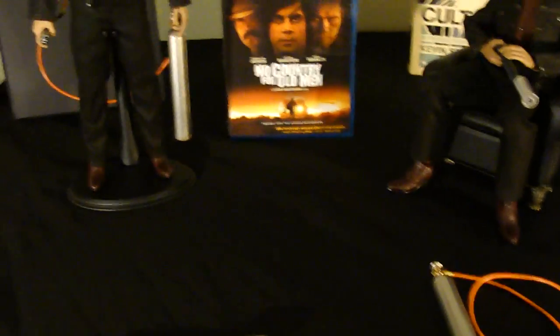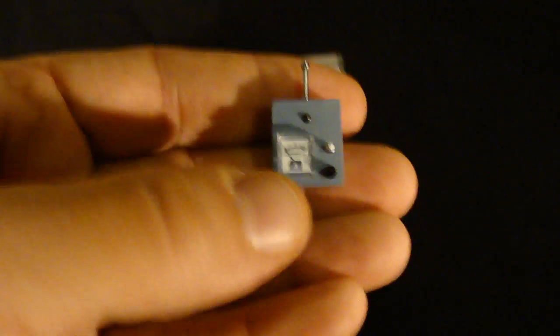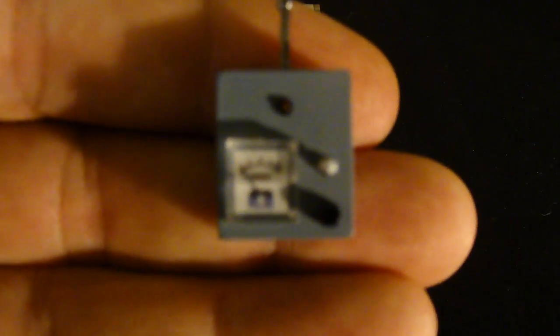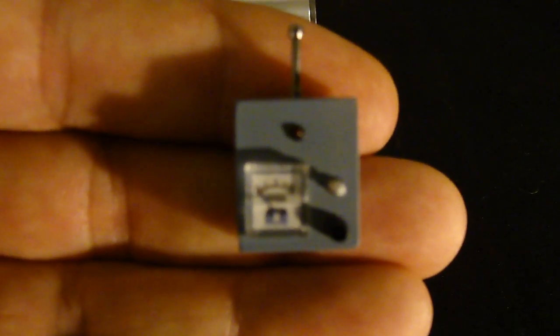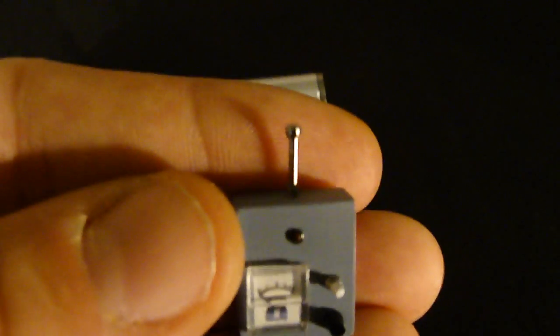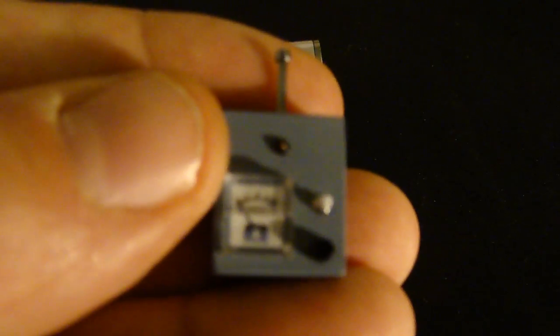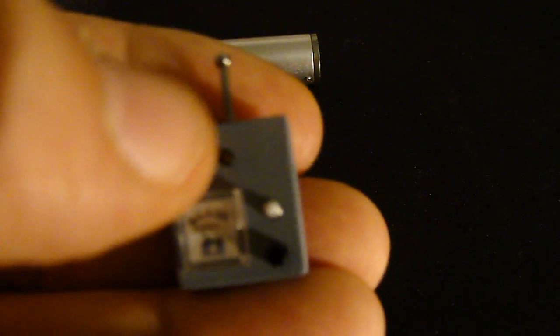And this figure, oh man, where do I begin? I guess I'll go with the accessories first. Wow. And then we'll get to the key piece, which is Anton. So you see here, every full set out of the 35 sets that were made, the special secret item was the Transponder. And as you can see here, it is sculpted to perfection. This was the device that Anton used to track the $2 million briefcase that Llewellyn had. And you can see here, even in this light, Rainman got the little red dot light in the front right here where my thumb is.